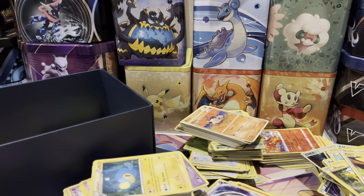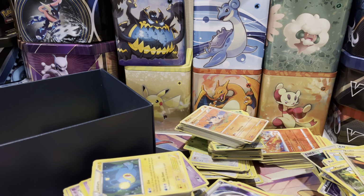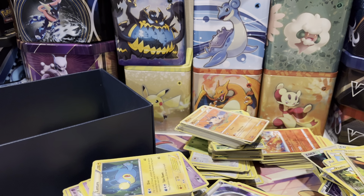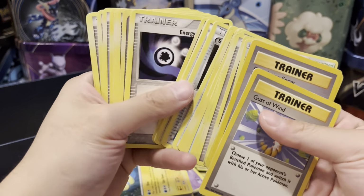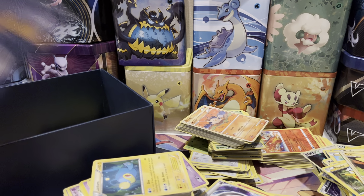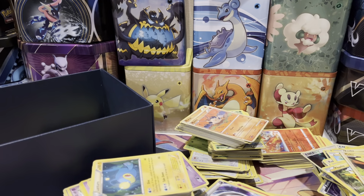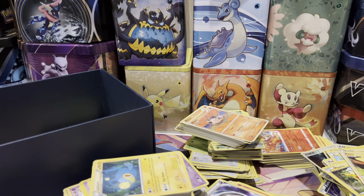I'll put this away later, but let's check out this last bin right here. This is, I'm pretty sure, just regular trainer cards, not full trainer cards. Okay, we don't need to go through all this. This is all trainer cards, and there's this much of them, so you don't want to go through all of them. Maybe I'll pull out something good, like this Professor Elm's training method. There's just too much. There's way too much, guys.